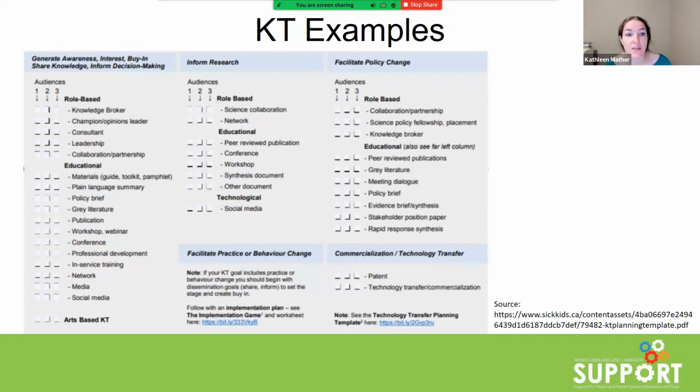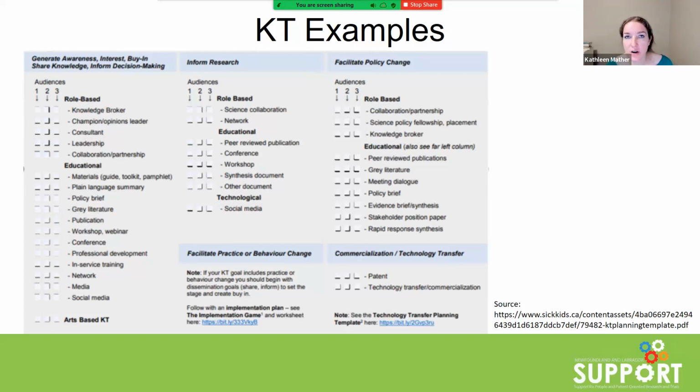And there's some examples on here that I thought were pretty interesting. Those that certainly didn't immediately jump to mind for me when thinking of knowledge translation, but they could be really impactful depending on what you're doing. So we've got an example there of commercialization, which is not at all something I would have thought of, but depending on what you're doing, that might be a really important knowledge translation strategy. Then we've got a policy brief. So again, that's kind of the government angle, or in-service training for practitioners. So if you're really trying to get into that changing practice, teaching the practitioners what needs to change and what's new, that would be a great way to do that.